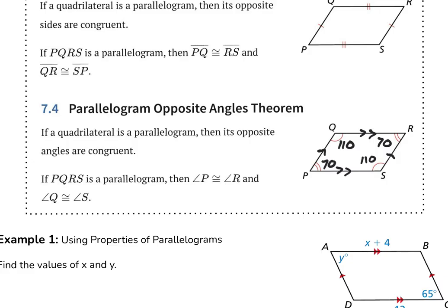So if I know this is a parallelogram, all I would really need to know is one angle, and I could find the other three angles pretty quickly, okay? These two are going to be congruent to one another, these two are congruent to one another, these two make 180, these two make 180, okay? And that'll always be true. Also notice how these make 180 as well, because these two are parallel, these are also same side interior, okay?